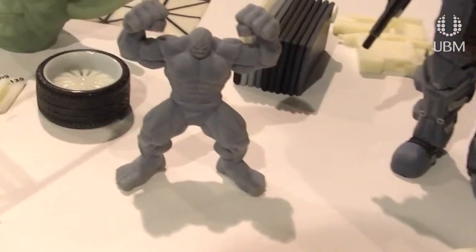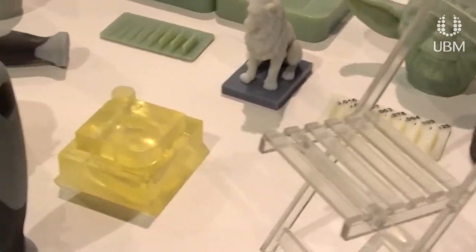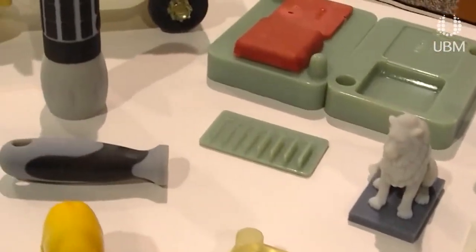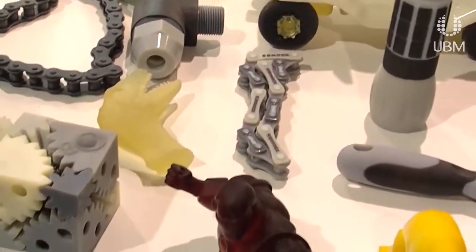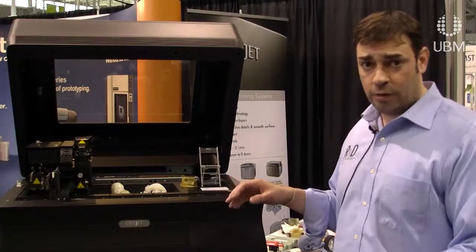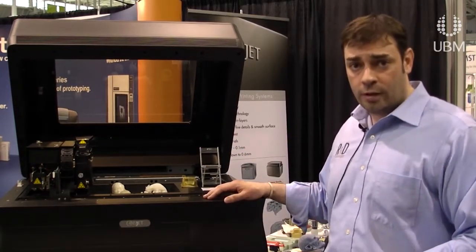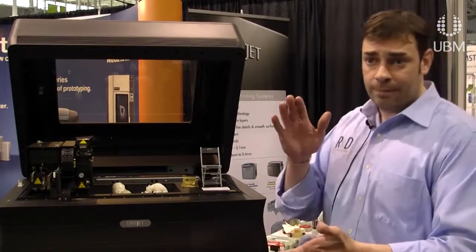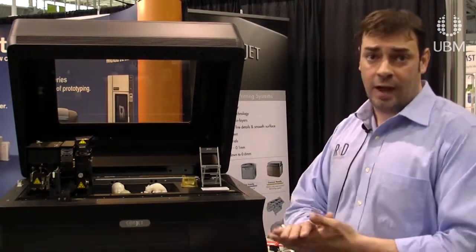The parts come right off the tray. You can pull off a lot of support material on its own and then spray it down on our water jet when they're done. So it's a quick, efficient way to get modeling. Now basically you're taking any 3D drawing. You take the 3D model, convert it to an STL file, import it into Object Studio, which is a rendering software, and basically position it on your part however you want, and basically gives you the best accurate way of building the part as far as resin consumption and time to build.